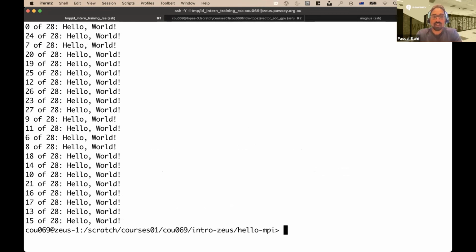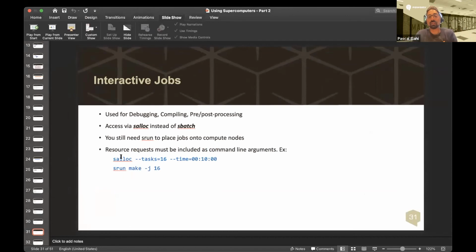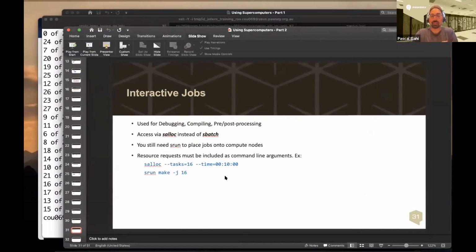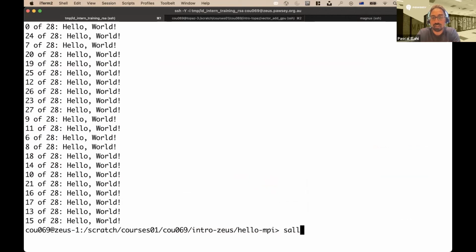I could then, but I don't get to interact with that output, right? I want to interact with something. This is where this command, salloc, allows you to essentially get access and interact with something. So if you were debugging and you were really interested in debugging code or looking at how things behave, salloc is a nice way of doing this.